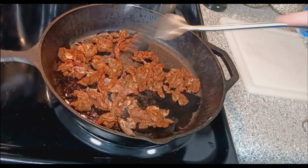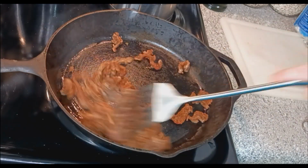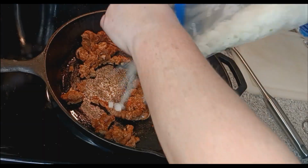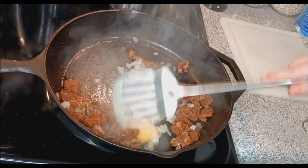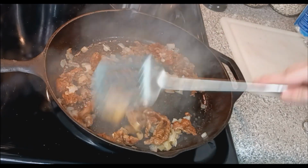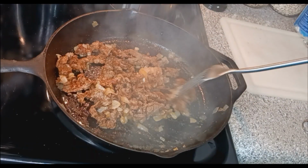And I did forget to put the onions in first, but that's okay. We're just going to go with that. And that square is the garlic, it's frozen, and having it like that keeps the garlic from really just scorching. I don't know, my logic is kind of skewed on that, but it works and it didn't scorch, so win.